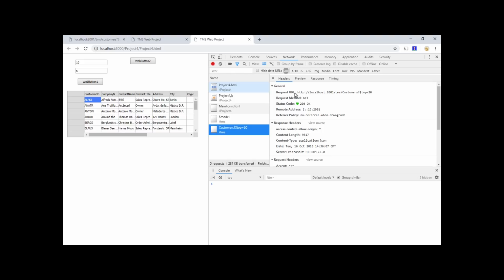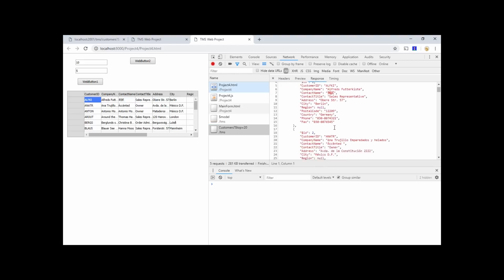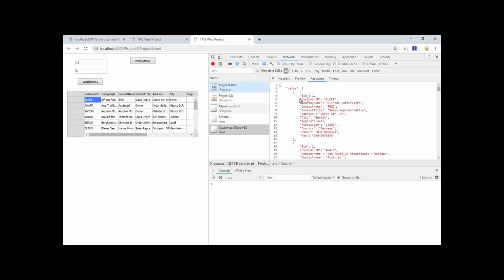Here is the request that XData web dataset performed. So it knows how to build a URL. You know that to grab the customers, I have to perform a request to the address TMS/customers. Since I asked for 20 customers, it already built the query part here, and that's it. That's a request, and the data is returned. And the nice data binding of TMS WEB Core works like Delphi.